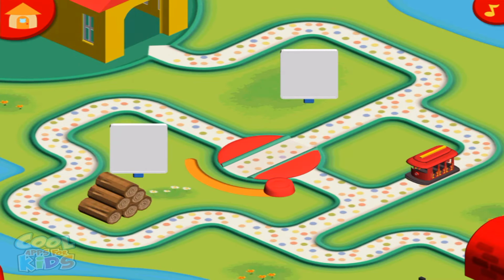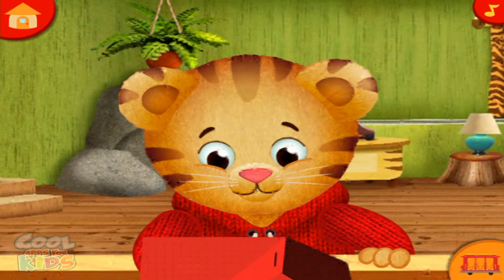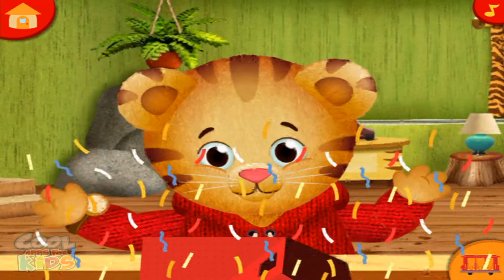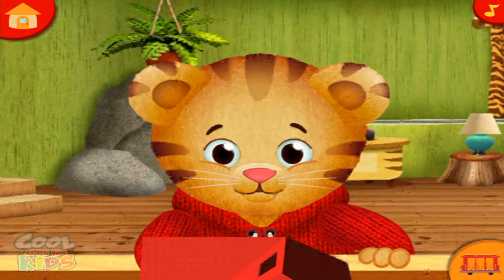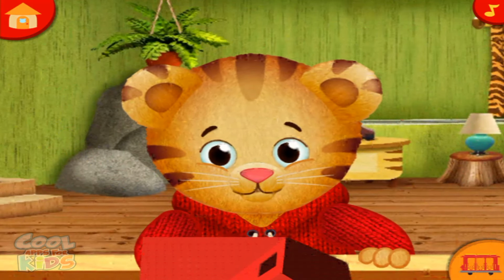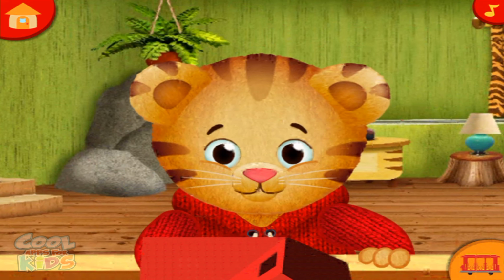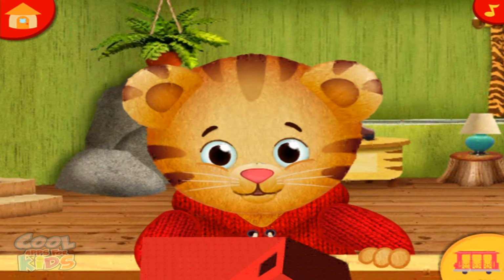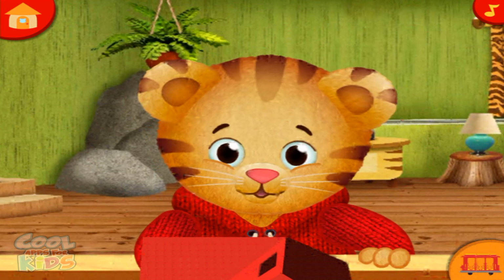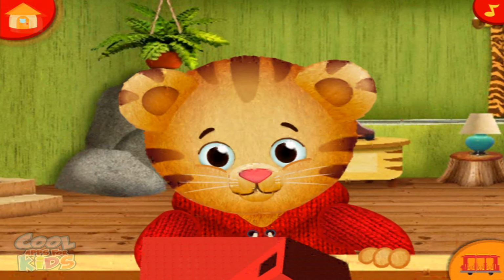Ding, ding. The door's open. Okay, let's go back to the station. Yeah! Confetti! Yay! We drove the trolley back to the station. And we played games about all kinds of feelings. That was Grr-ific! Do you want to play the trolley game again? Or do you want to play a different feelings game? No, thank you. I'm fine.